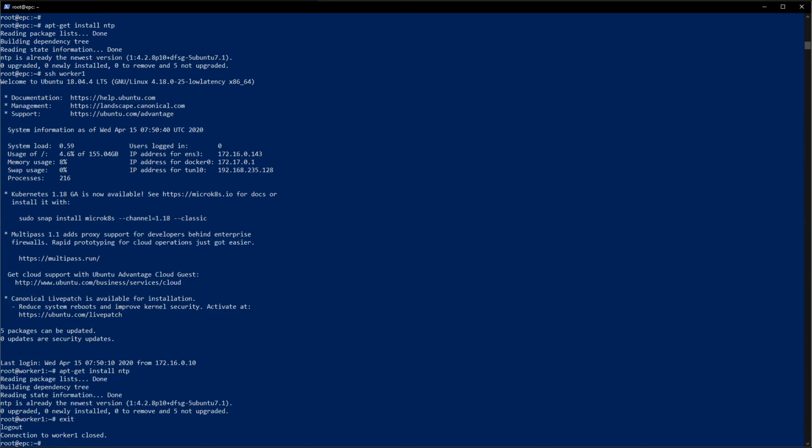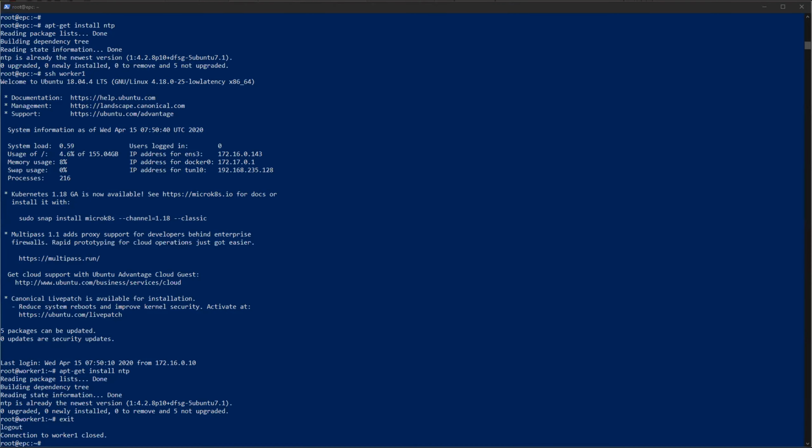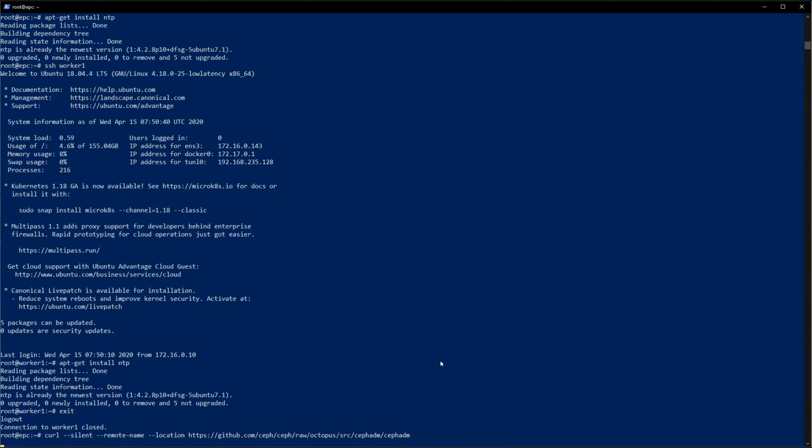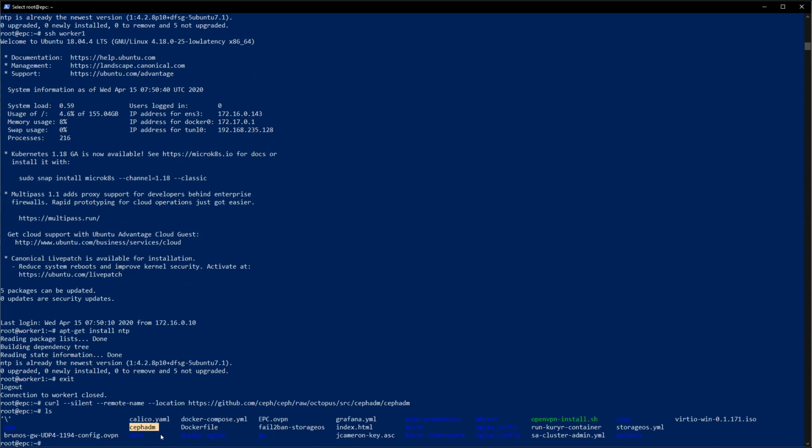Okay, so what we need to do next is just to download the script and run the cluster. So I'll just copy this from the website. I will share this as well. So I just curl the link that's provided. It's a GitHub location for the Cephadm tool, and it will just download a script. I think it will name it Cephadm like this as well. Yeah, this is the exact one.